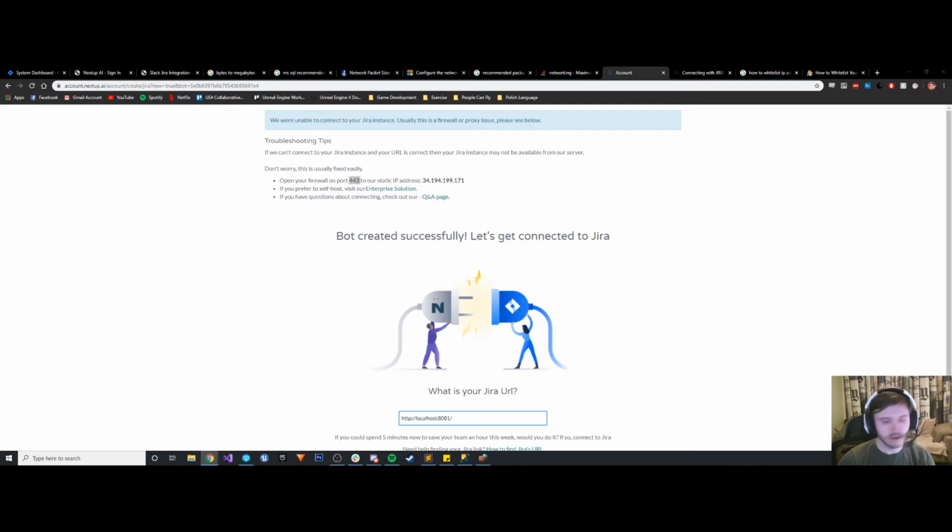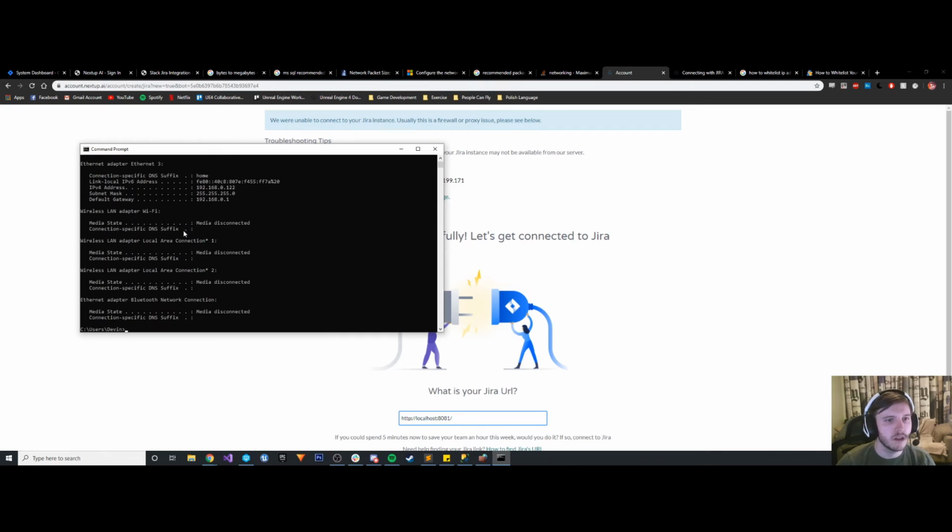Is it 122? Or do I have to do IP config? Yeah, 122. Okay, add rule. Okay, let me just ignore and continue. What's this rule look like? Both on. End port must be greater than, so there's no end.